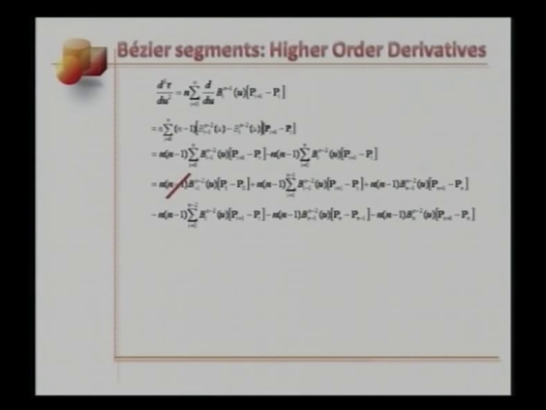A note here: this term here will become 0 because there is a negative 1 index here for the Bernstein polynomial. And likewise, this term here again will become 0 because the index over here is larger than the degree of the Bernstein polynomial. By convention, we make these Bernstein polynomials 0. Of course, there is a reason, and I have asked you to find out this reason yourself. Likewise here, the index is larger than the degree of the Bernstein polynomial. And so is the case here.